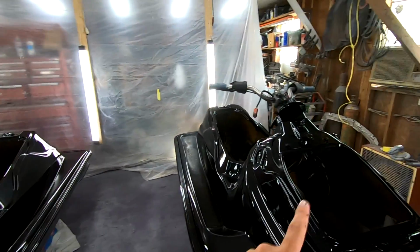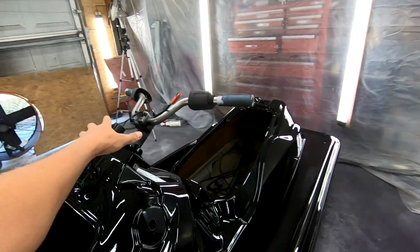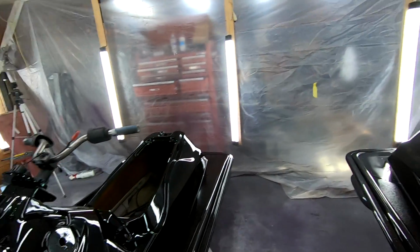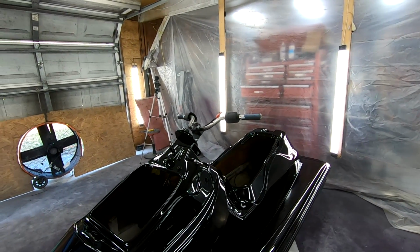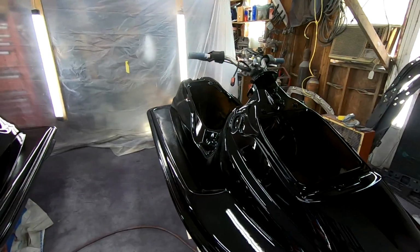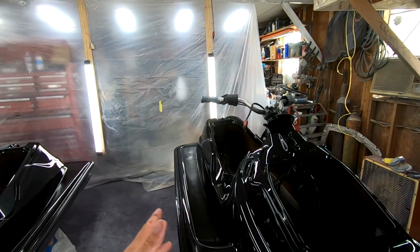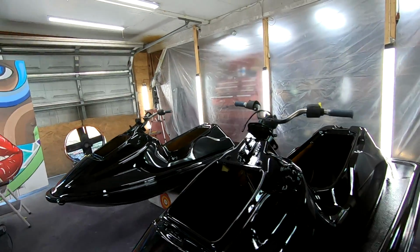The only thing left to be painted is the hoods and also the gas cap and a bunch of other little things, and also this cover that goes up here for the handlebars. That all needs to be painted. Seats and everything needs to be put back together. That'll probably happen in the next episode. I have the wrap already in for this one. I have an idea of what I'm gonna do for this. So all that is just gonna get thrown on, and I'm gonna try to get the motor in next episode too. And I'm really curious to see how this paint turns out.